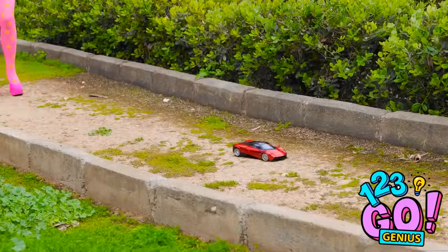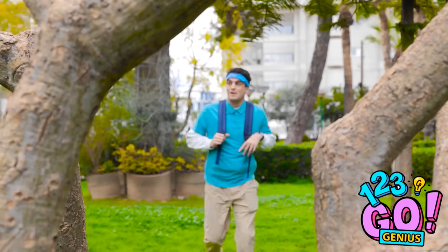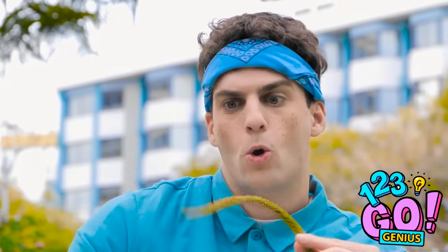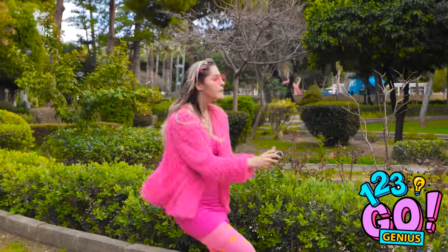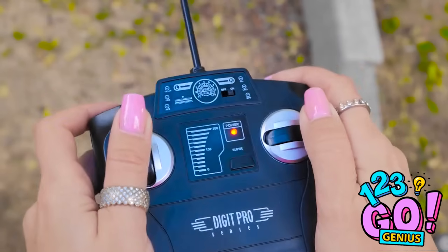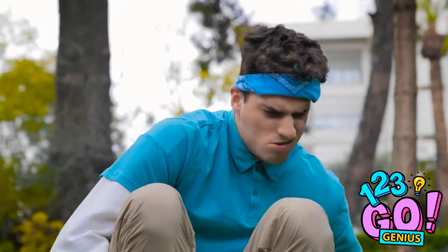When daddy said he was buying my car, I thought it would be something bigger. But I suppose this is fun. Vroom vroom! What a great day! This seems like a good spot — the ideal place to admire mother nature's work. It's good to take time out from the busy day. Oh, cool! Look at that car! Hey, get back here! Ooh, look at that! A cup pyramid! It would be a shame if someone destroyed it! Challenge accepted! Woohoo! Look at that! Ow! My head! I hate littering! Hold on… I don't think I can use this!